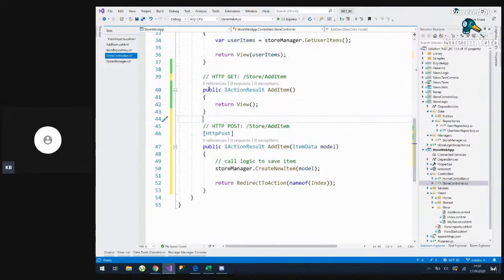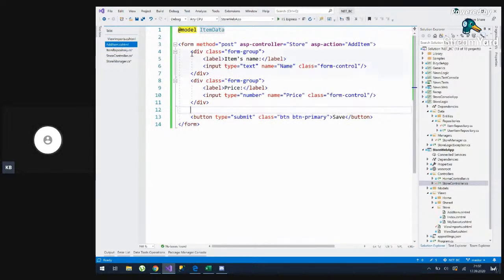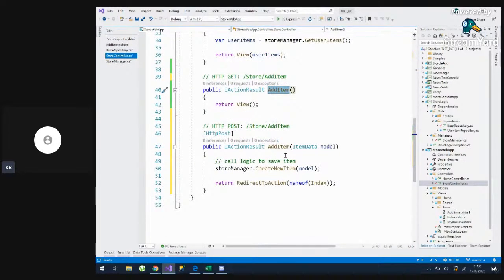So what happens? First, user enters this get part of add item view. So this HTML is displayed for him. See, he fills in all the required information, hits the button save. Then his request by the browser is sent to this link. And in this case, to controller store action add item. So now user enters this method.